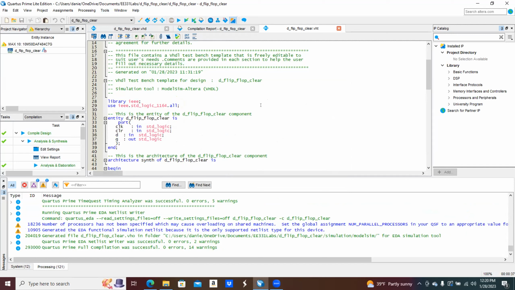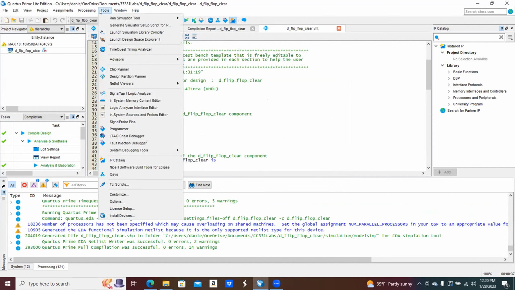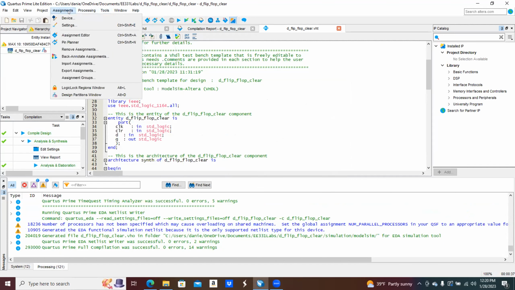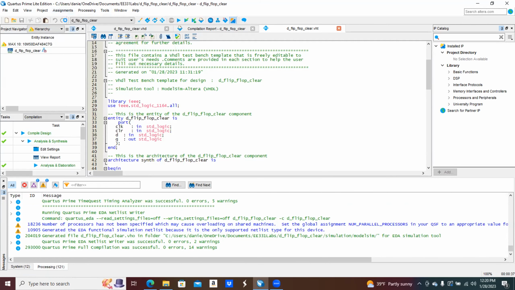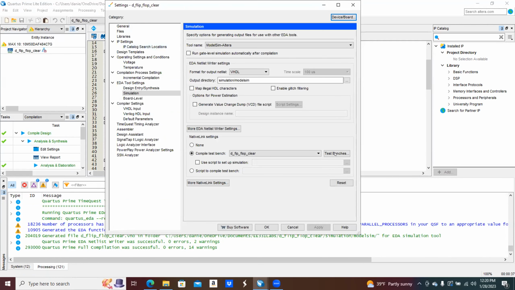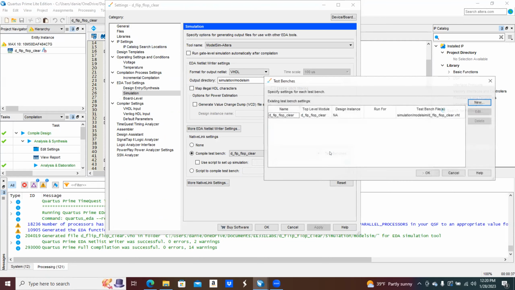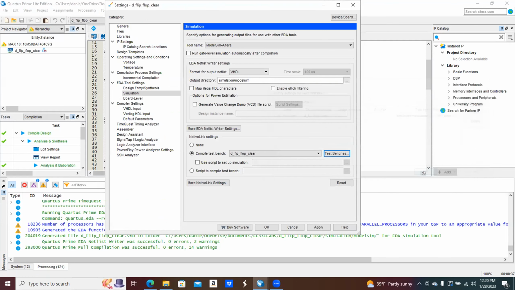So now I'm going to go to tools. No, I want you to do assignments and go to settings. You did that, I believe. Yeah, it looks like it's already in here. Okay, that's done.